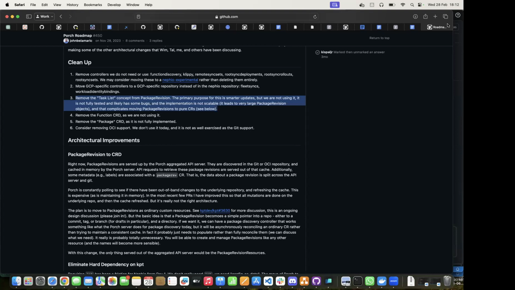Yeah, no, we use it for clones, not for package variants. We have to. It's part of the API. The way that you do a clone is through the task list, which is kind of crappy. Some of these things, I think, are workarounds for limitations with aggregated APIs.